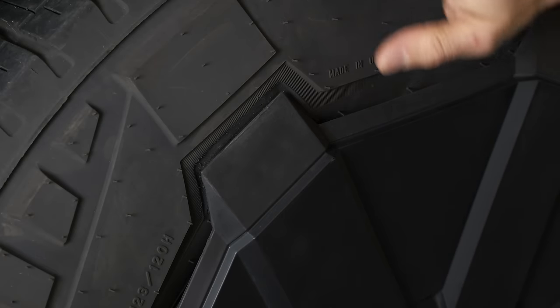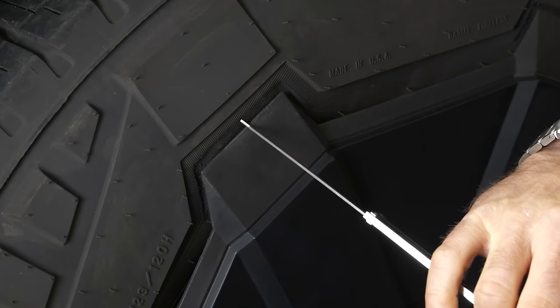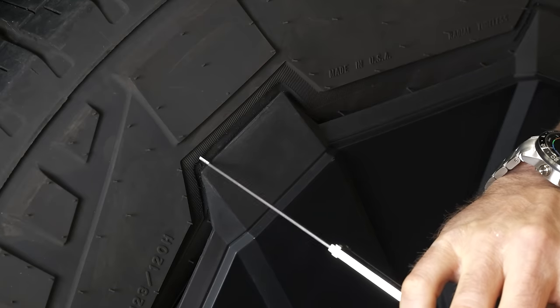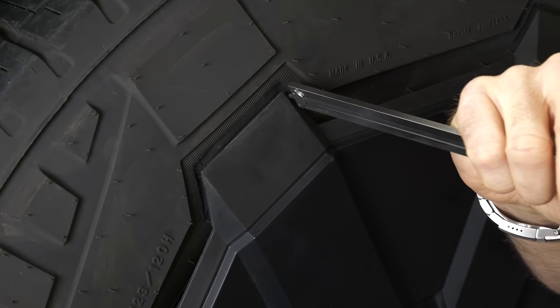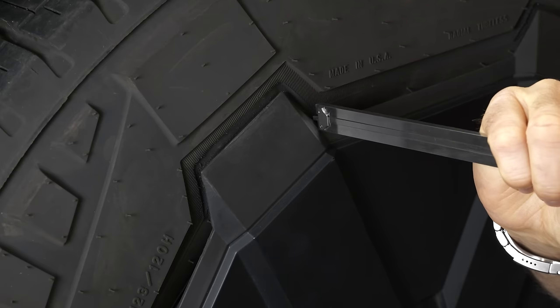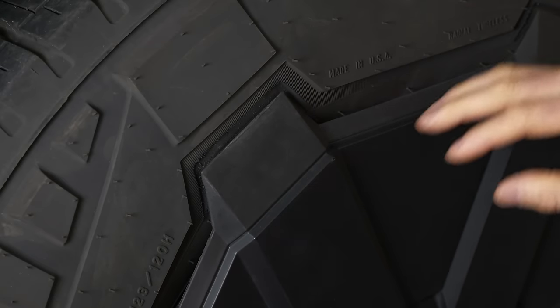We're up close here on the Cybertruck tire — this is the top side. You can see the aero cover, and this is the rubber part of the spoke. Right off the bat, you can see right in here — that is sidewall that's been ground off by the aero cover. It should have these stripes; it should look like that. So you can see where that's worn off. If I get in here and measure the gap between the aero cover and the tire, it's hard to tell since it's worn off on this one, but this one's actually pretty tight. I've seen them stick out a little more on other Cybertrucks. There's a little bit of variation in the aero cover itself.